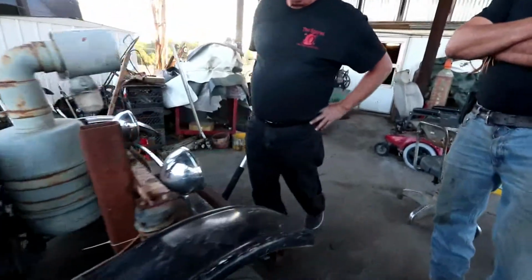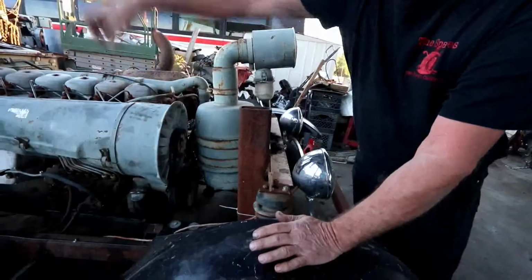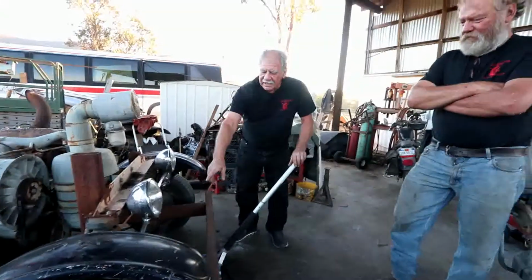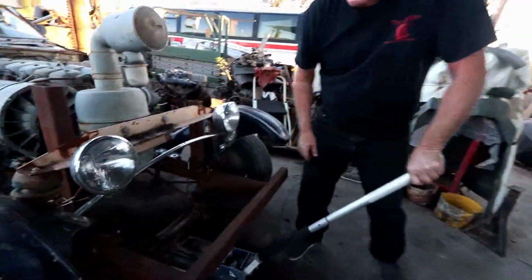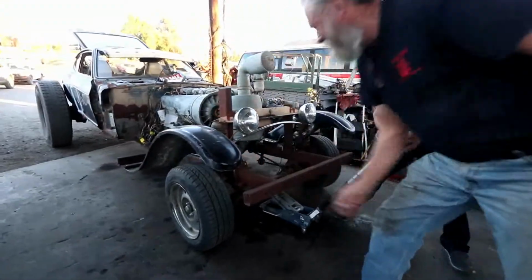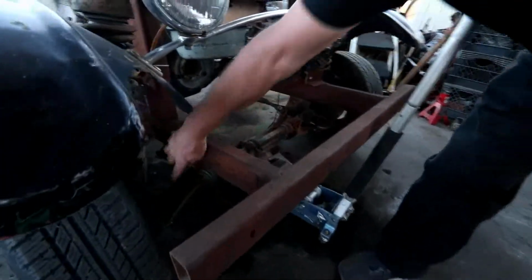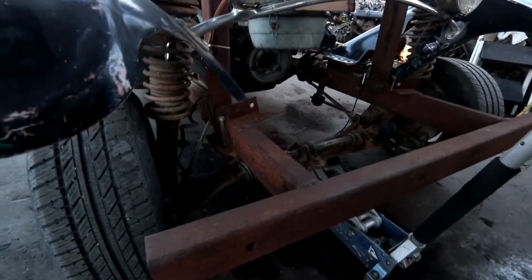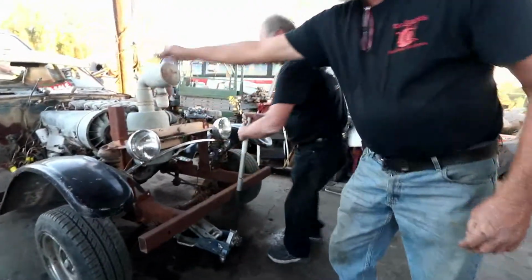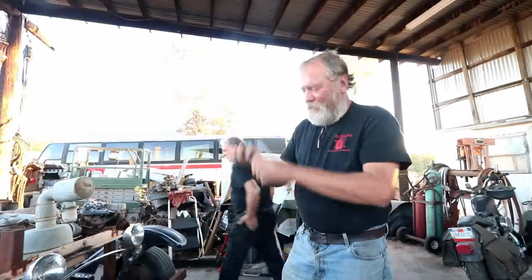What did you do? Well, he did explain it to me, and I really was impressed. For the frame, I had these 2x4 steel tubes that I ran the length of the car to stiffen everything and give it strength. This front suspension is from the 280Z, and of course it was way too light. So I'll jack it up here a little bit so you can see. The coil springs couldn't carry all that. Underneath, I put a cross leaf spring across, and just chained them on the ends, and that gives it more strength holding the front end up. This tube steel runs all the way back, and he drilled, bolted, welded, and it actually went through the back seat and wrapped chains around.